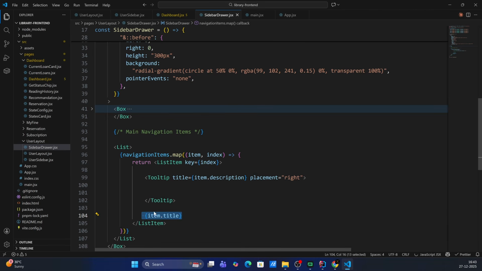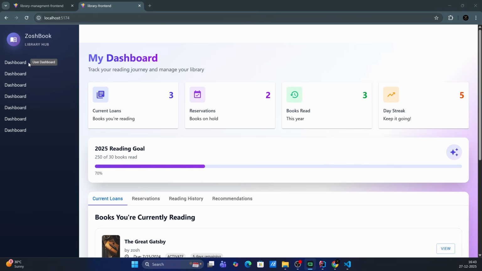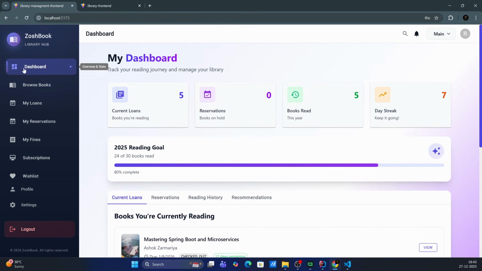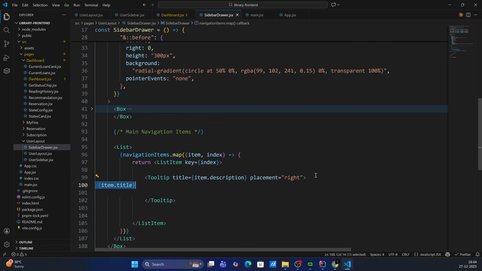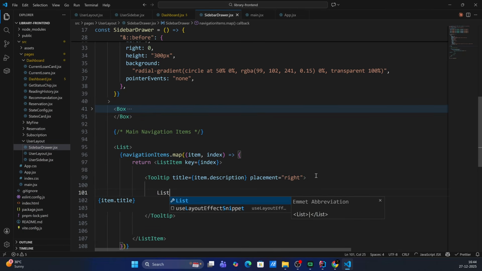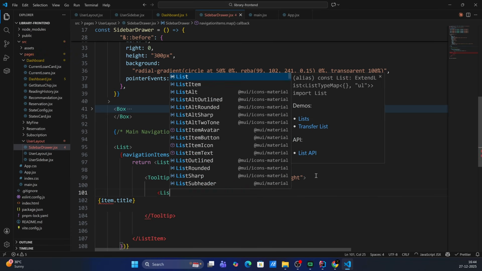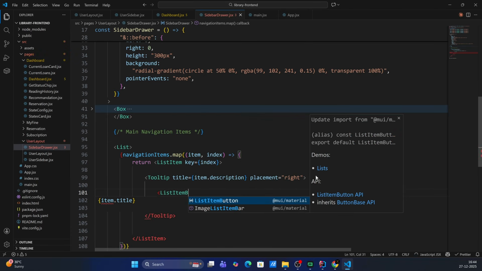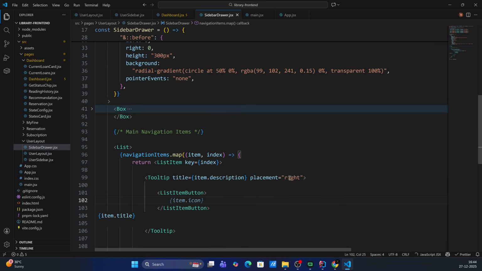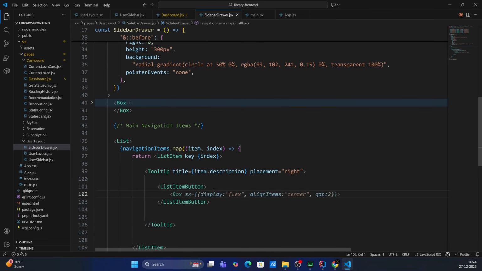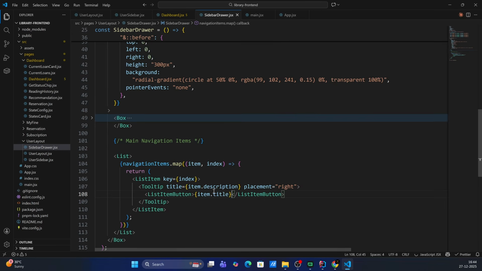Okay, keep all the content inside this. Now you can see tooltip is coming. Now for this we'll create the list item button. Let's use here list item button, and inside this button let me keep this title.